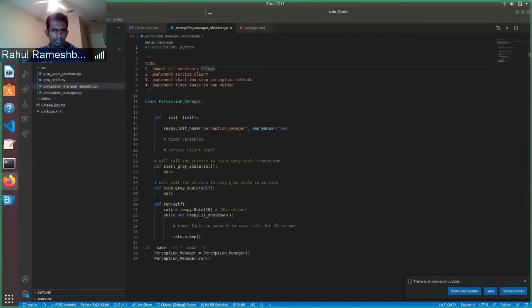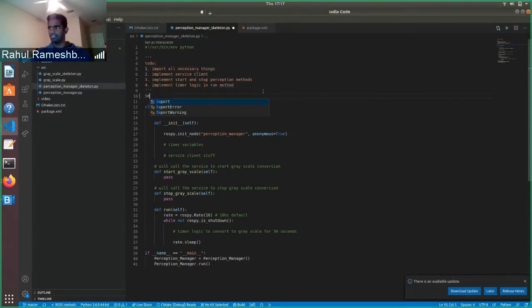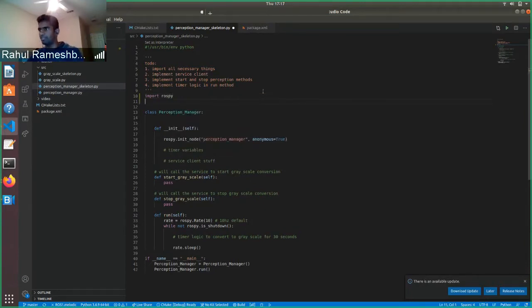So the first library we're going to need is a library called rospy. Generally, for every node that you make in ROS, you're going to want to import rospy just because it has functionality for time, if you want to do some sort of timing, and also logging, like doing some print statements and stuff like that. And the other thing we're going to need here is to import a specific service.